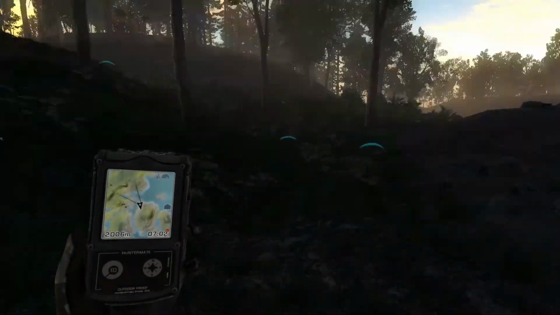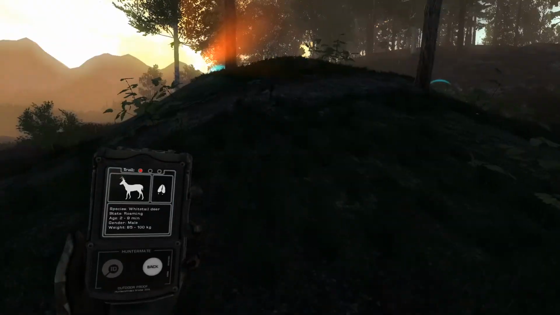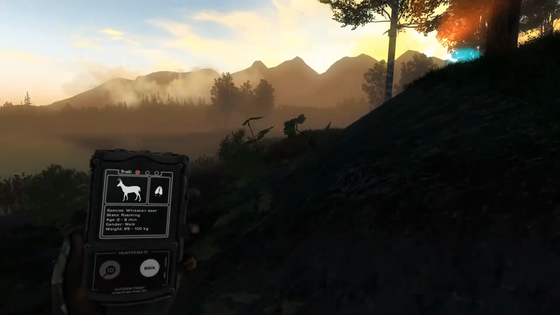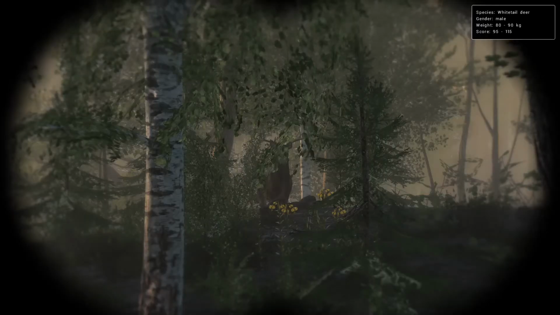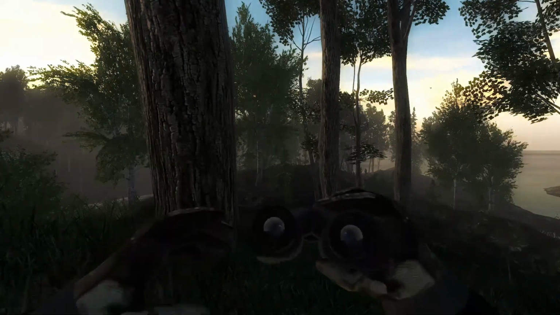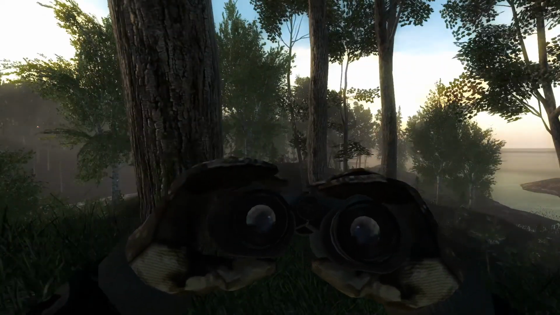I'm sure he's probably long gone, because I did shoot the rifle and I've been running. But I'm definitely going to track down this whitetail and see if it's maybe even another good one or even a bigger one. So as you can see, this is a max weight estimate whitetail, which now that I've spotted him, it's gone down to 90. But that is with level 20 spotting and tracking on whitetail.